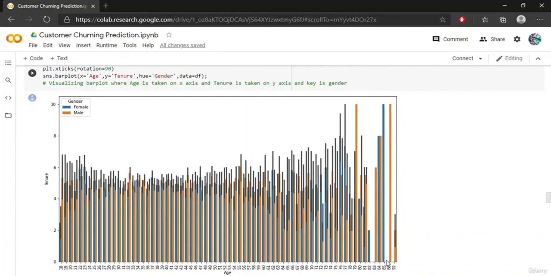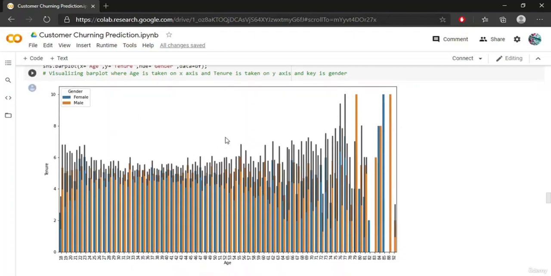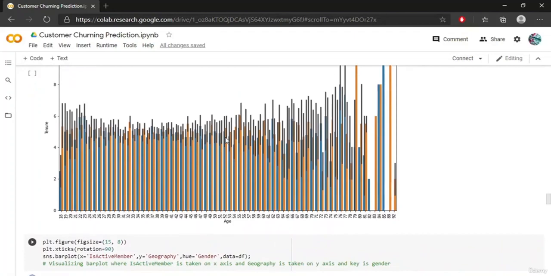And over here, when it comes to the age group 85, the female gender has the highest tenure compared to the male gender. So this is how our visualization looks like when we take age on the x-axis and tenure on the y.